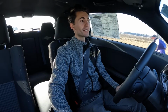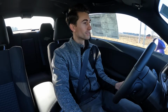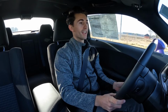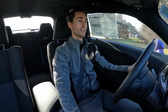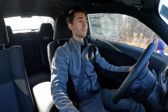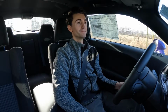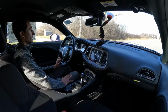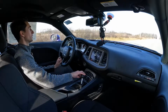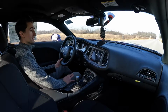But nonetheless, Scat Pack is cool. I think it's a sweet spot, like I said, and it's just a kind of muscle car you can have some fun and play around with, and not be all too serious in this car. The Camaro handles better, the Mustang's going to be faster than this, but this car just gives you an old school vibe at the same time. And if you like the big, old school, big cars, this is the only one out there. And I think they've done a good job, even though this has been out, I want to say like 07 or 09-ish was when we first saw this car, honestly. So it's been out forever. It still is a cool car.